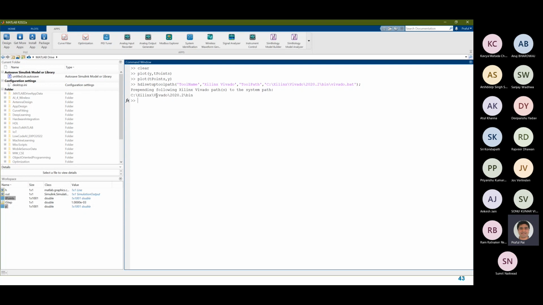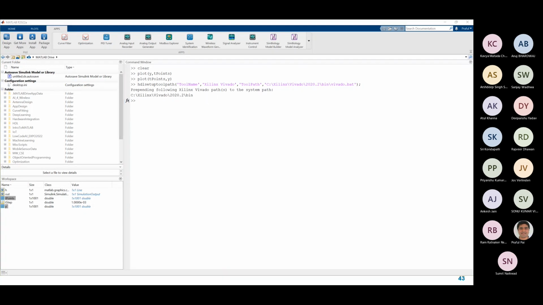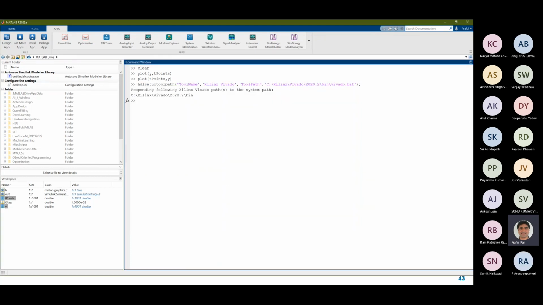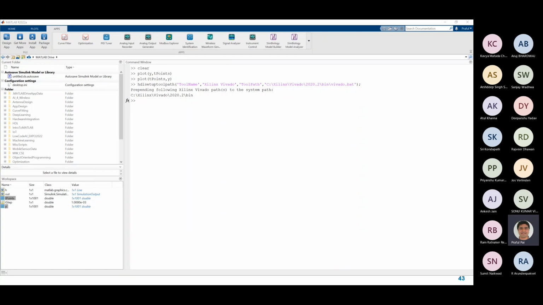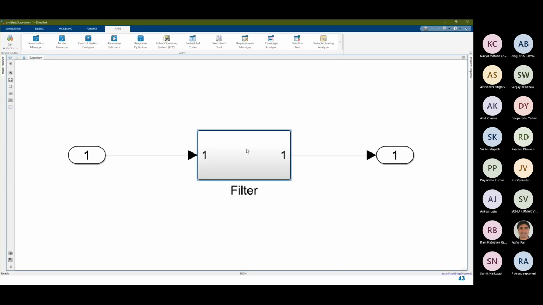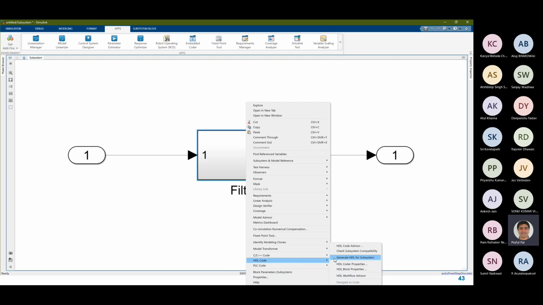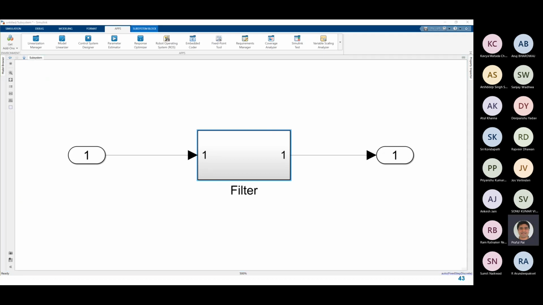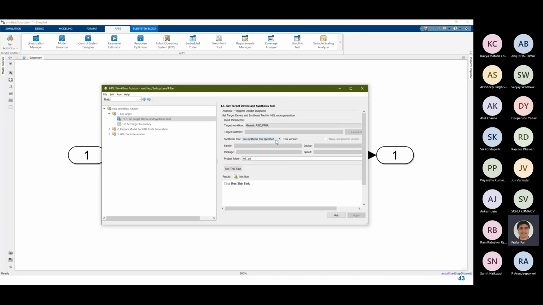So right now it appends this. And what I'll do is again, I'll just close this again and I'll restart Workflow Advisor. So I'll just go ahead, get HDL code, HDL Workflow Advisor. Okay, so yeah.